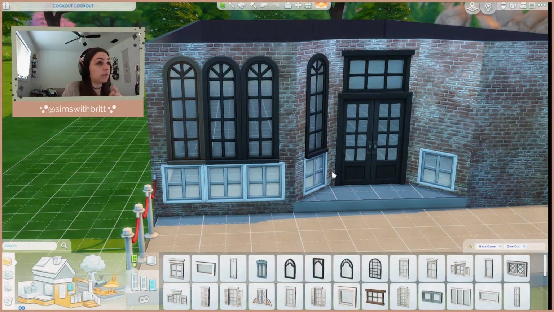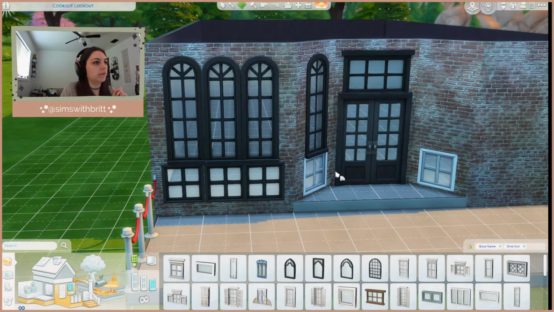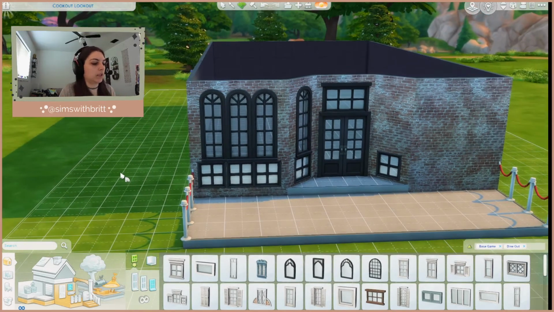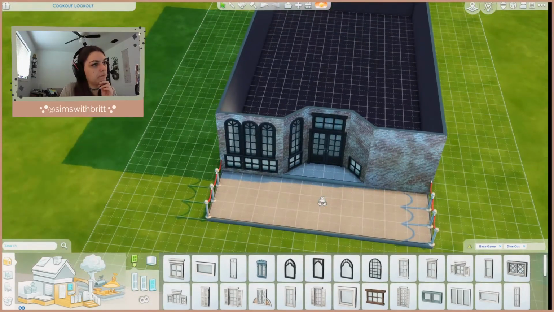So we're only using base game and Dine Out right now. We haven't added another pack yet. So just using the packs that you absolutely need for it to function.